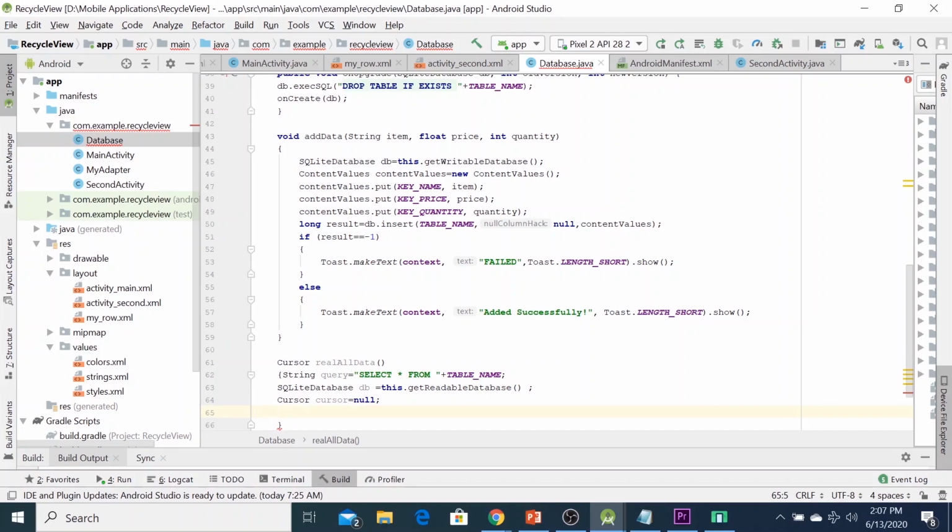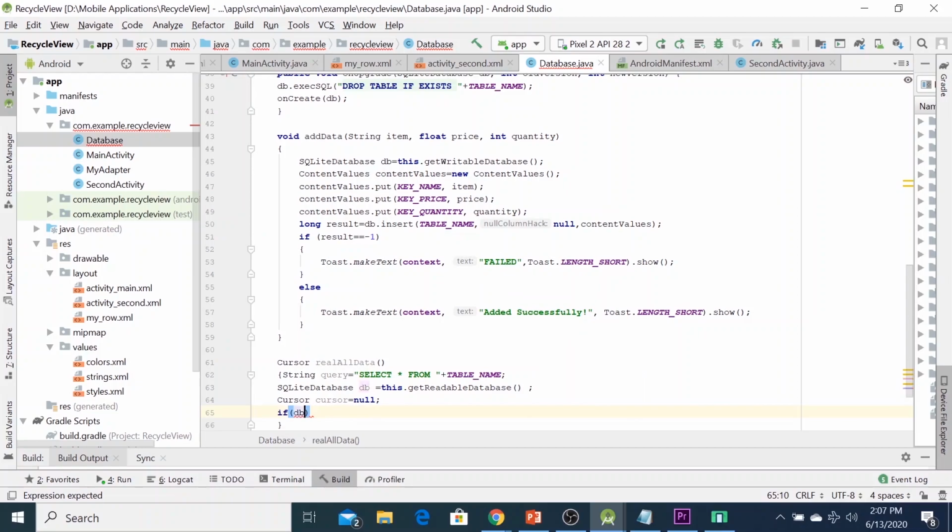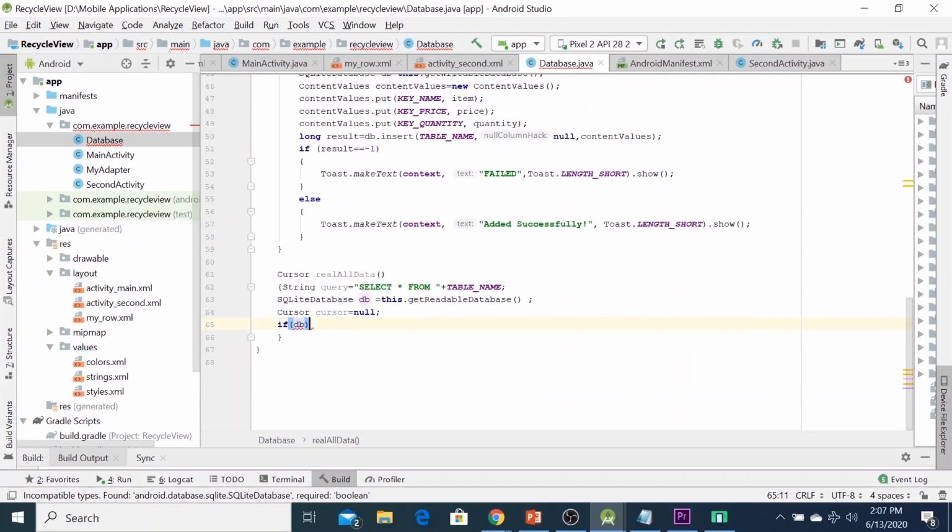We are going to check if our database is not null. It means we have some data inside our database table. So we can put condition like this. If db, our database, not equal to null.